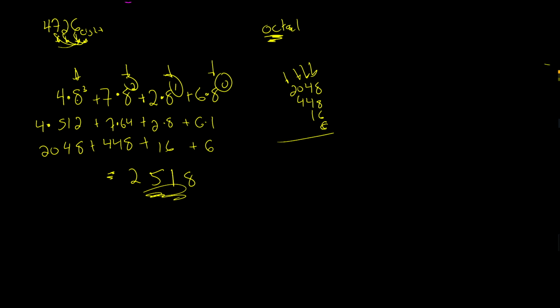Alright, now to go the other way, from base 10 to a new base system, we're going to use division as our key. So let me take a number in base 10, our standard system, and put it into octal, which was used in old computers, which is base 8. I'm going to take 299 and convert it to base 8.